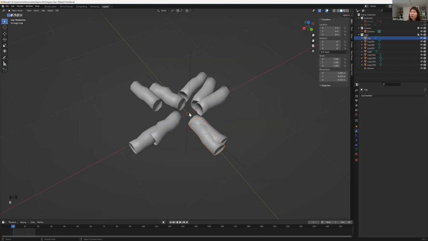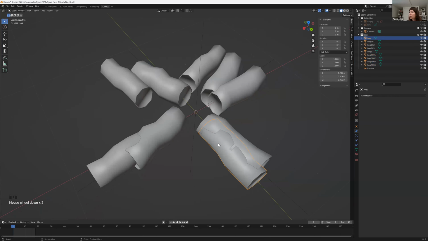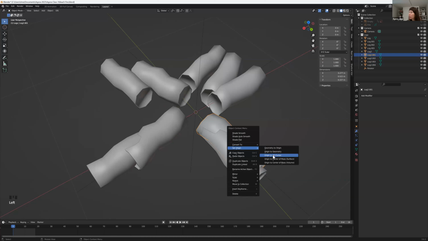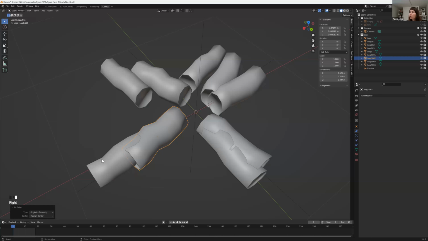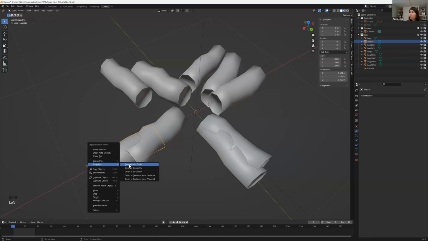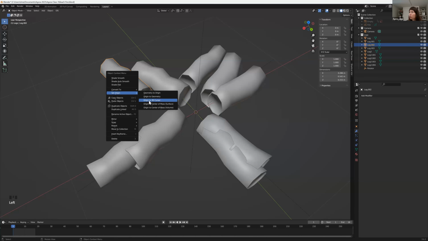First of all, I kind of made a mistake, but all of them have origins in the center. So I'm going to change that by pressing right click, set origin to geometry. And now I need to do this for all of them actually. Origin to geometry. That way we can rotate and move them according to their location and not to the 3D center.